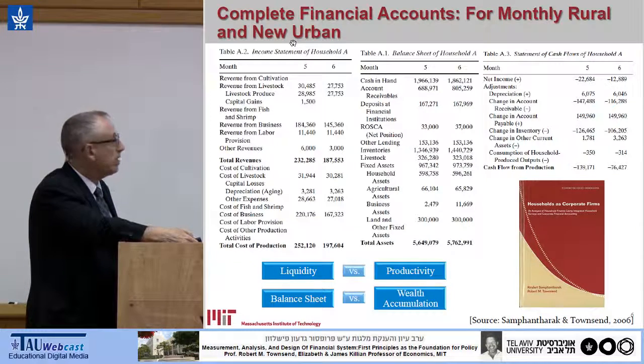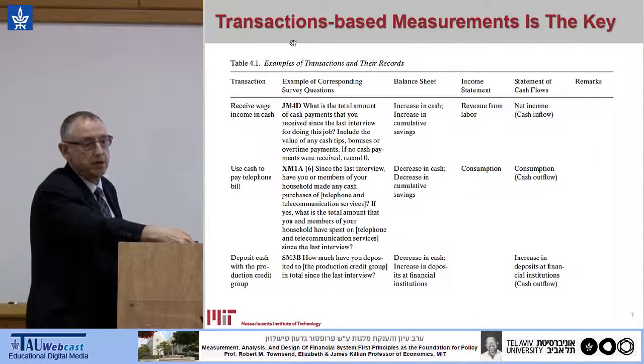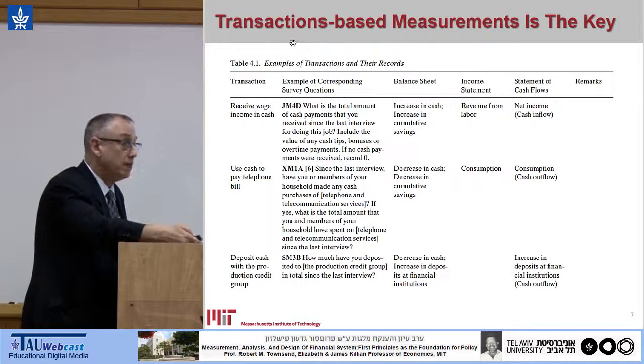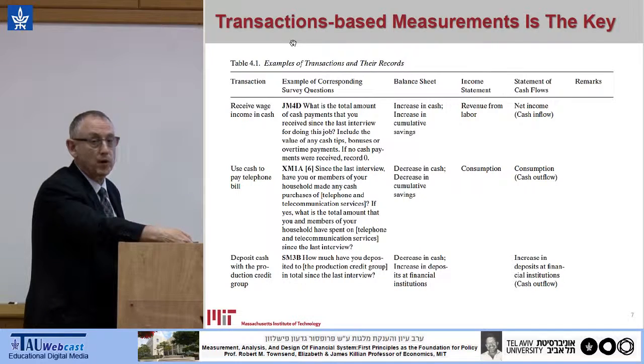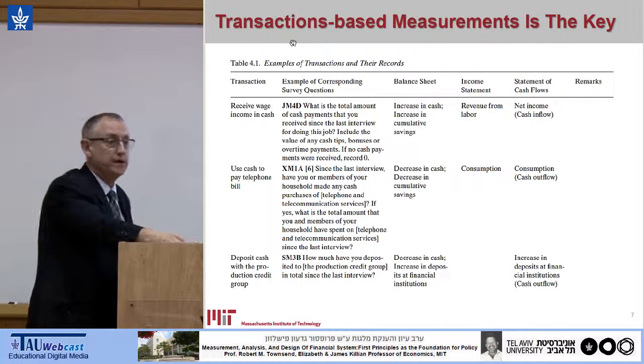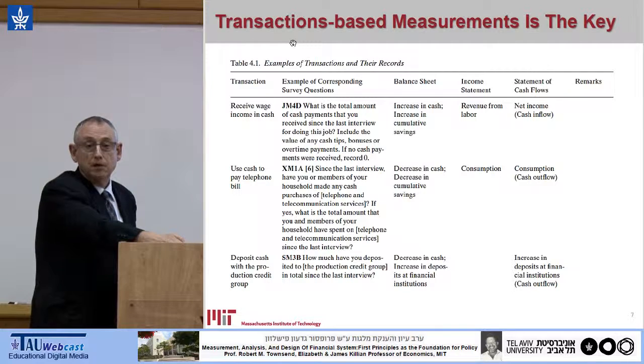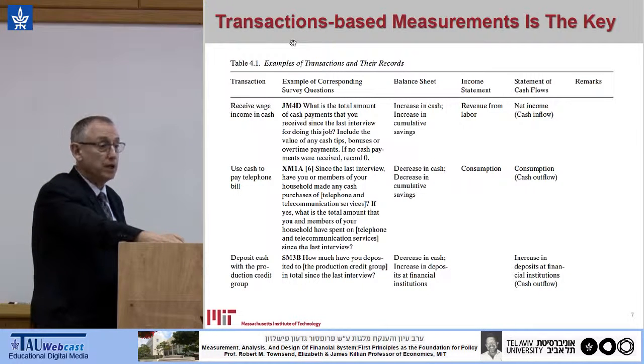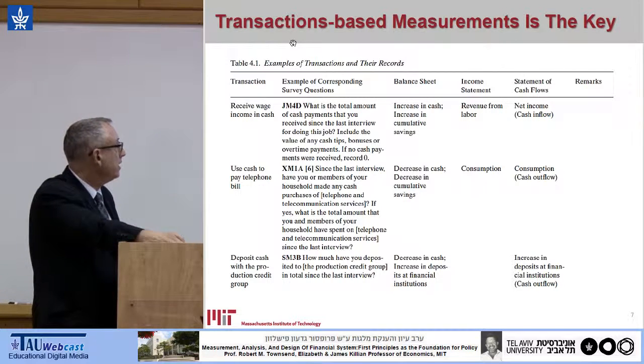Now, where do these accounts come from? Well, they come from detailed individual measurement of transactions. All these accounts are transaction-based. It can get complicated. You have to make decisions about where to put the numbers. Typically, with these financial accounts, the number almost by definition has to enter twice, even in a given account, and often with multiple accounts, it enters into them as well. This is the nuts and bolts of dealing with what do you mean by income as opposed to a financial transaction and so on.